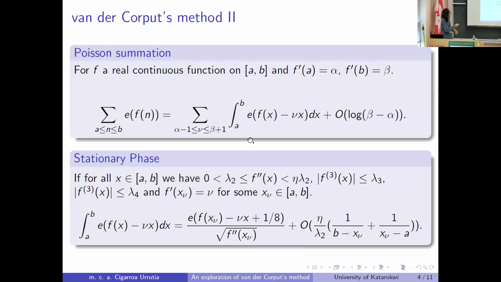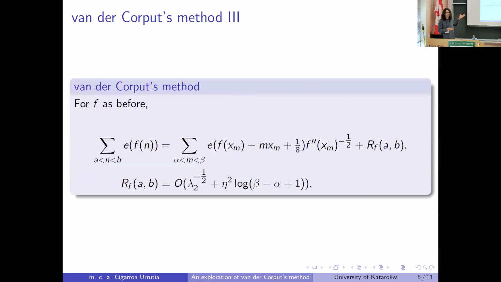So this is the van der Corput method, a little bit more formally. How do you get it? Well, you first apply the Poisson summation formula, which gives you a shorter sum, which is important for the result in my project. And then the stationary phase is used to approximate the integrals that appear in the sum. It is basically the heuristic of what I mentioned before, where if you have control over multiple derivatives of the function f, you can say something about the value where this function peaks, x sub nu here being exactly where you have these integers.